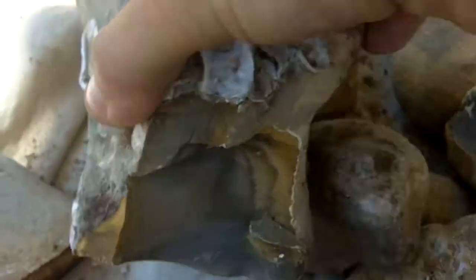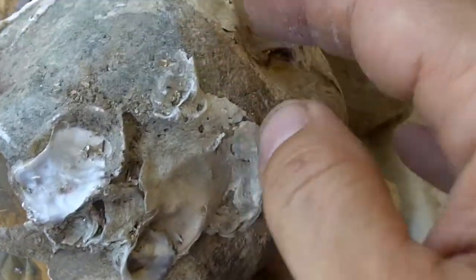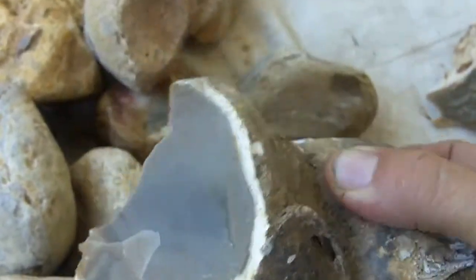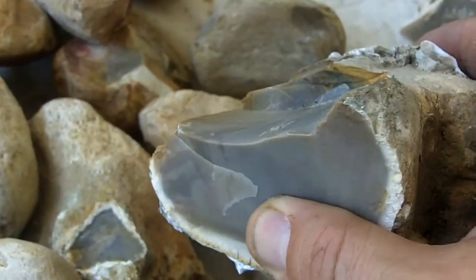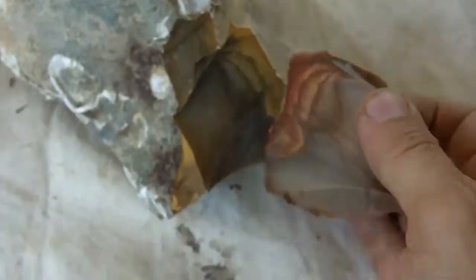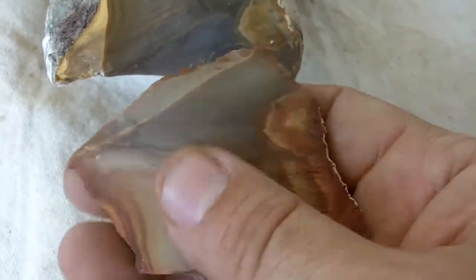There are some interesting gravels in my last batch. This one here has some kind of oyster fossils or something on the outside, and on the inside I was surprised to find that it's a very high quality chert. I have a heat treated piece of this - it did turn out very well at 450 degrees. Kind of a before and after - you can see the difference in coloration.